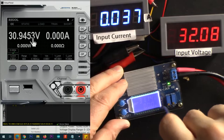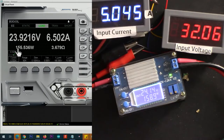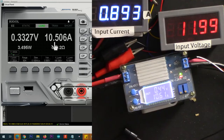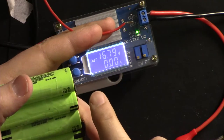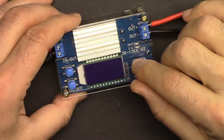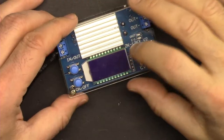Then I'm going to test the accuracy of reading of voltage and current on the screen. Test it with 32 volts input and 24 volts, 18 volts, 12 volts. And then we will change the output with maximum currents and see the efficiency at every step. How to set the voltage and current to charge lithium battery, lithium ion, and lithium iron phosphate. We're going to look at the output ripple voltage and see how much ripple this one has.